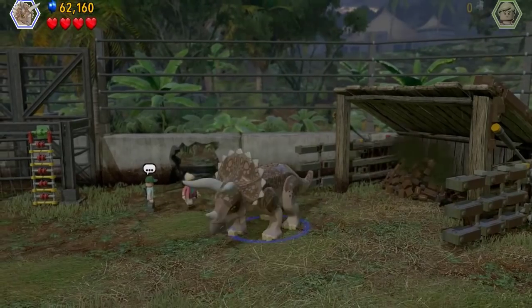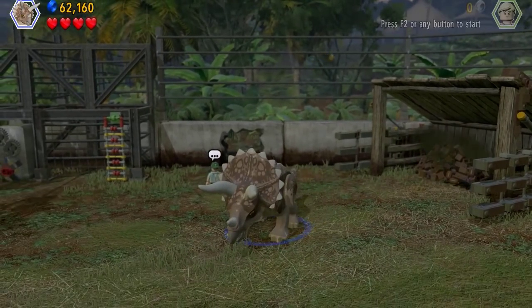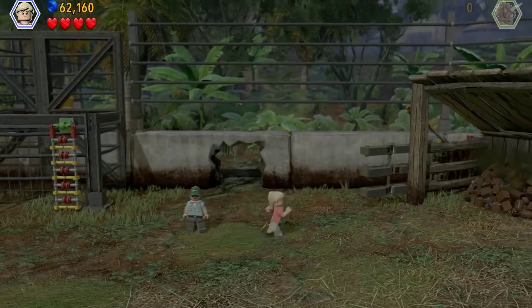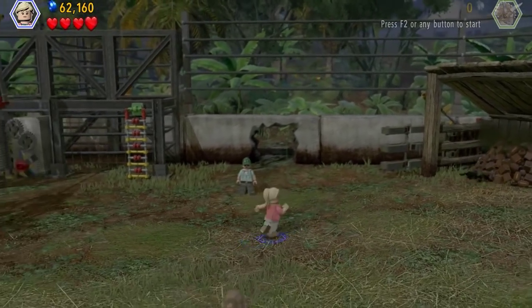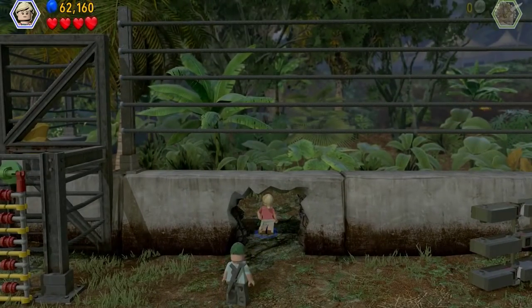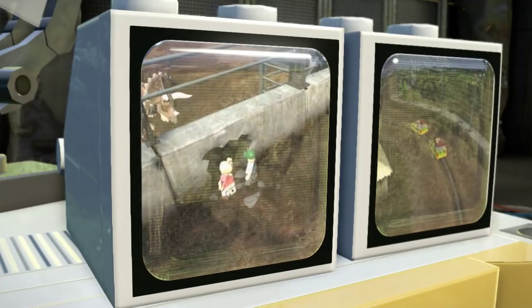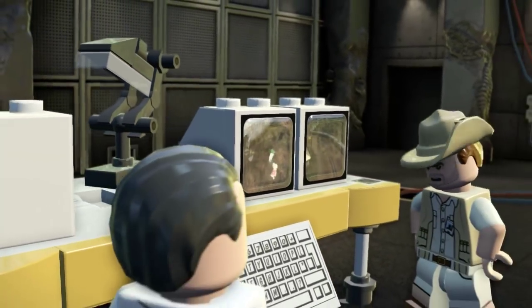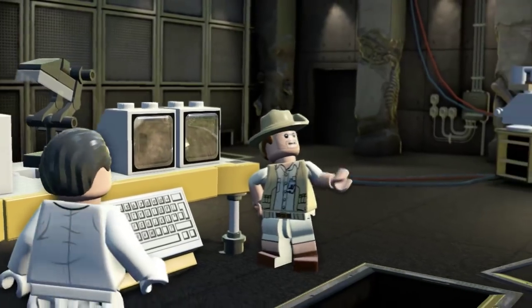Sattler, this way. We can get to the visitor center through that hole. All right. I guess we didn't find the shovel. Bye, Triceratops. I told you how many times we needed locking mechanisms on the vehicle doors.